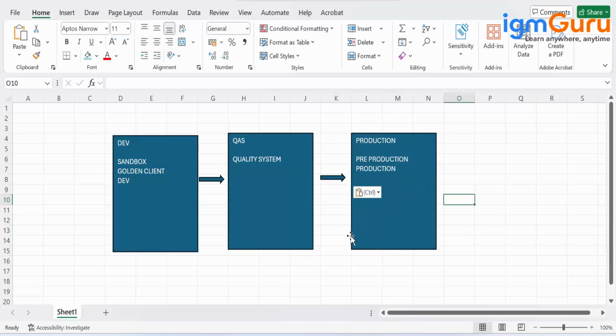As a functional consultant of SAP, you will not be working on the production system. You will have access only to the development system and quality system, and the business users will have access to the production system.